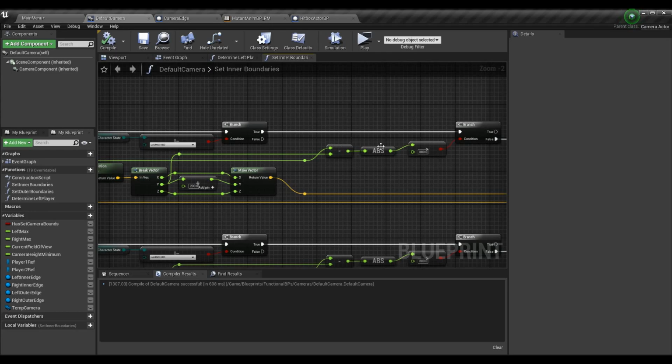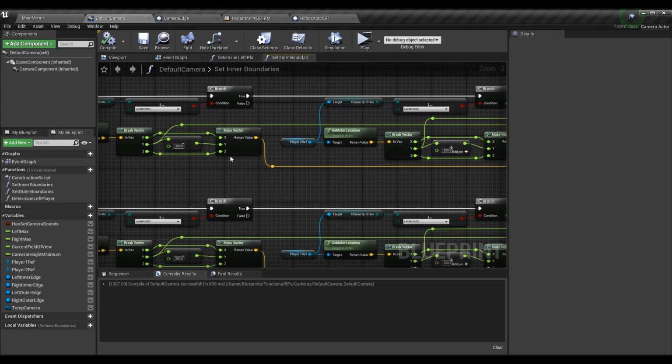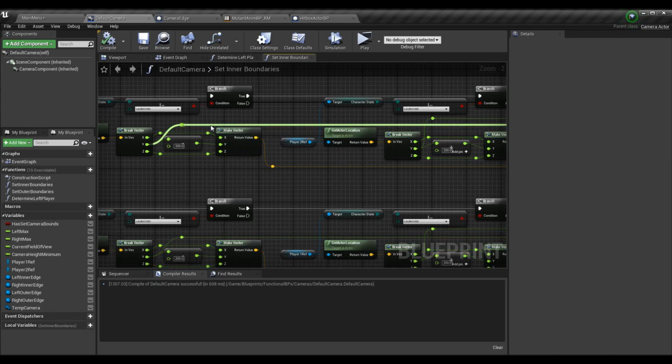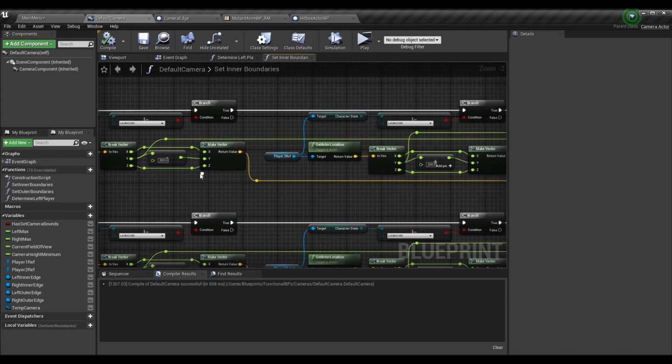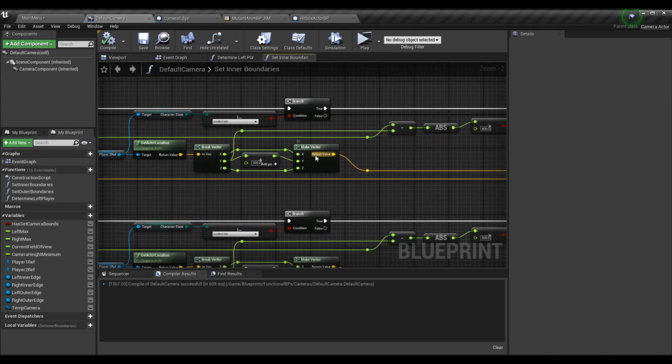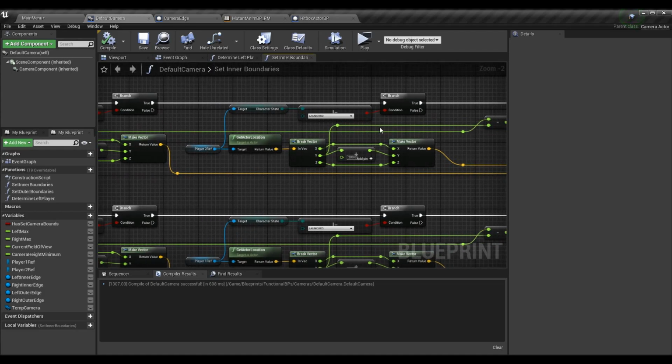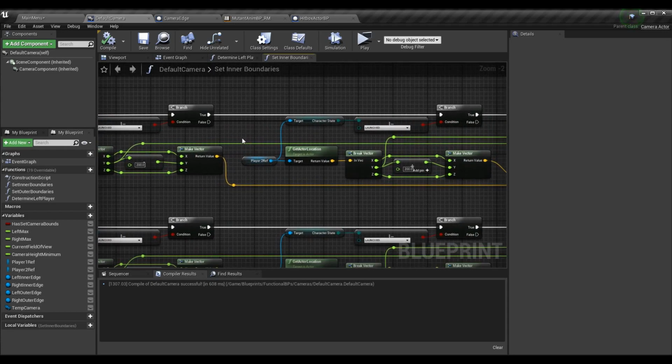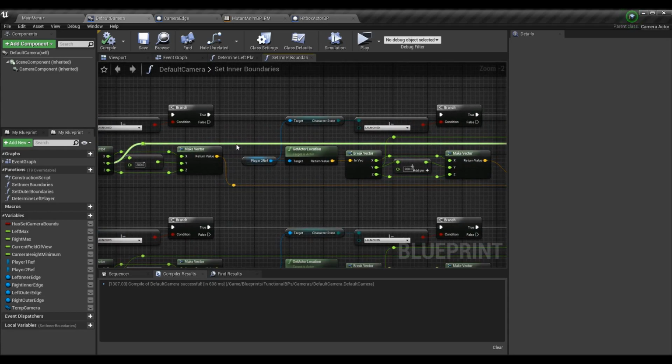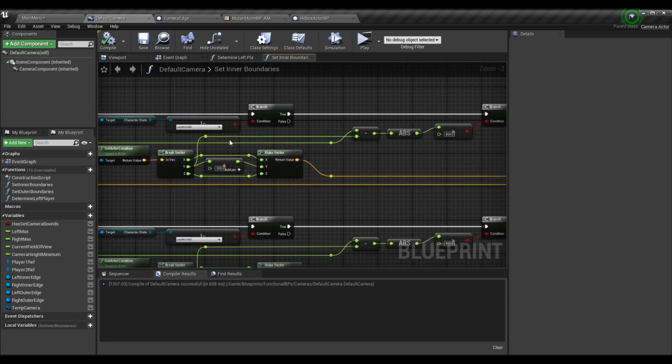What we're doing here is we're getting the distance between these actors. The way you can always do that is grab the location on the appropriate axis. In this case, we want to grab the Y value off of our axes. So the Y value of our player 1 and our Y value of our player 2, or the Y value of our camera edge for our left camera edge and our right camera edge. Whatever you want to do, either way works. It's up to you for your design preference, but I'm grabbing this Y value and I'm grabbing this Y value.